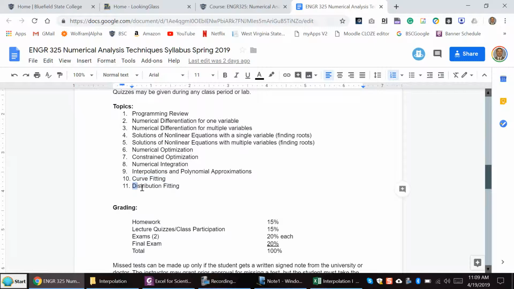Distribution fitting is just curve fitting, but you're doing it with a distribution. Normally for a distribution, you look at your histogram, but then you turn that histogram into a cumulative distribution, which usually looks like an S or something. So curve fitting and distribution fitting are really one and the same. For distribution fitting, usually you're taking the integral of the probability density function, and you're fitting that integral function and determining the parameters.